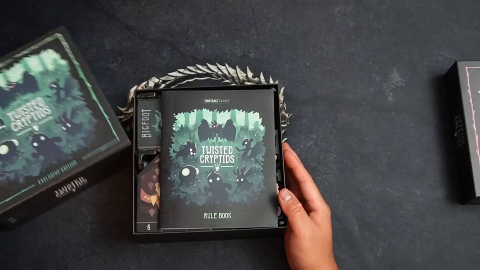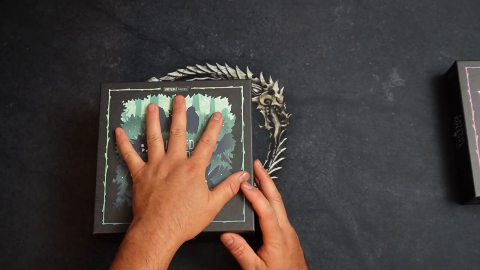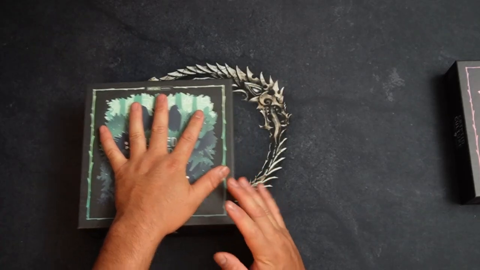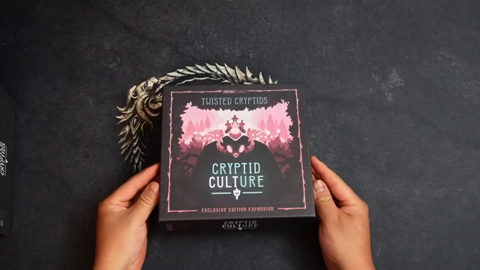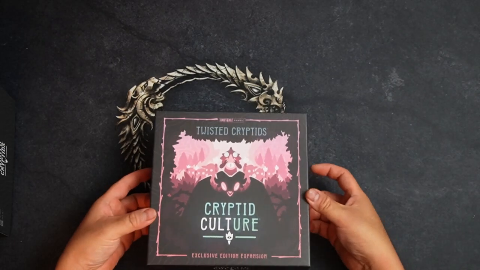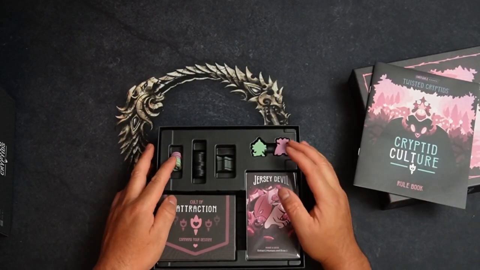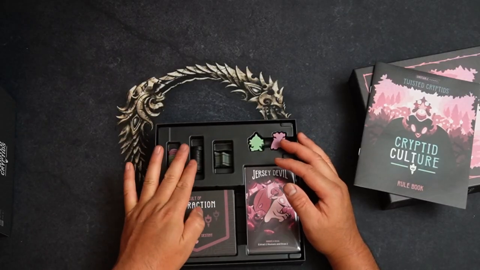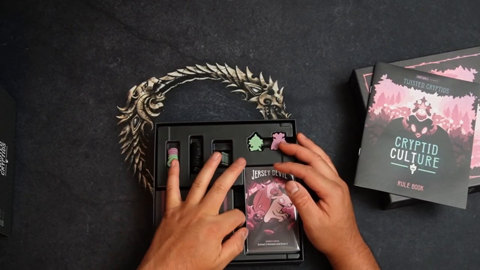So far, everything fits. I am very happy with that. Much better than Casting Shadows. Command of Nature is a really good one where everything fits in the box really well. As far as the Cryptid Culture, same system. We don't have the foam pushing down on these tokens, but I don't think it's going to be too big of a deal. I think it's pretty strict up there.